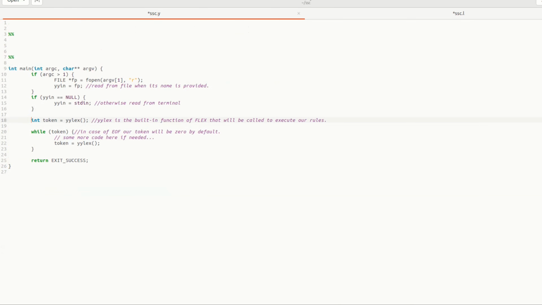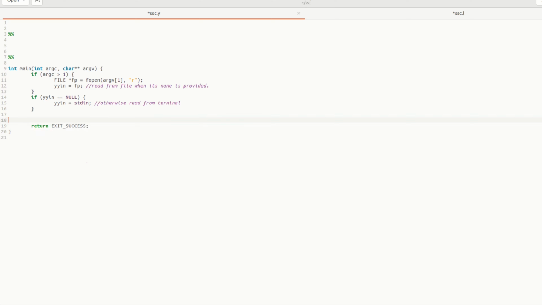The main function will remain the same in general. However, instead of calling yylex, we will be calling yyparse. And yyparse will be calling yylex by itself.